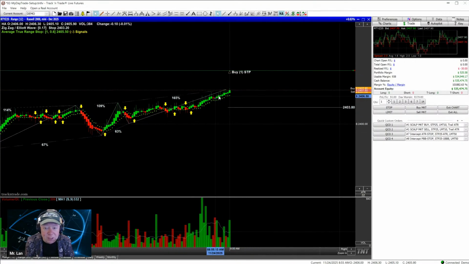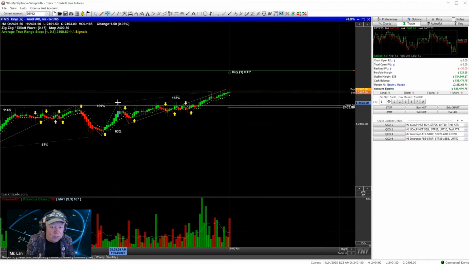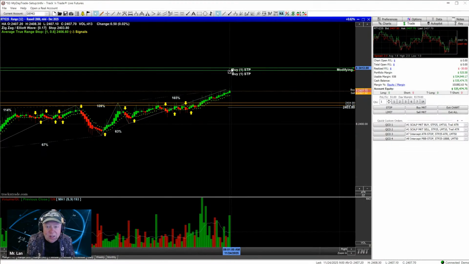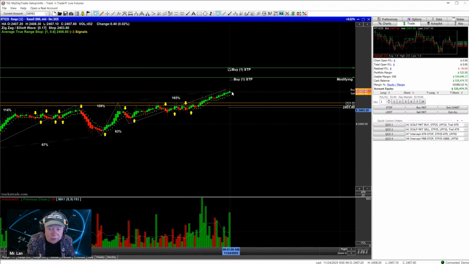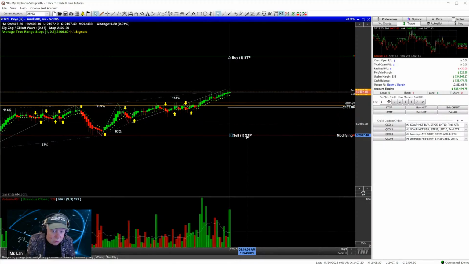All right, I have to see on the screen where the levels of support and resistance are. I want to see that this is where the previous high was. I want to see where this is the previous high. I want to put my orders on the screen based on those highs. That's why the line goes clear across the screen, so you can line up your orders with previous levels of support and resistance. All right. So that's how that works. That's why that is the way it is.